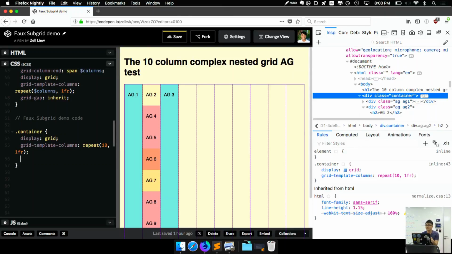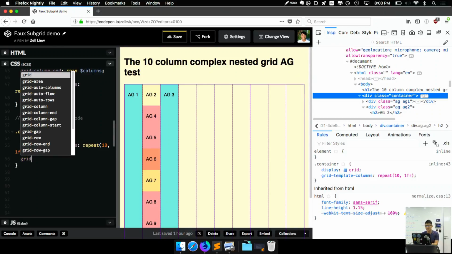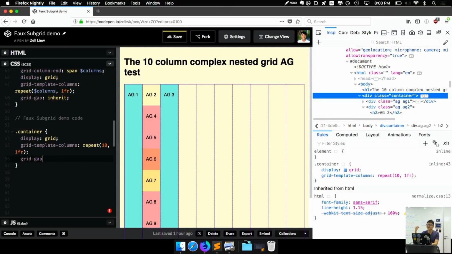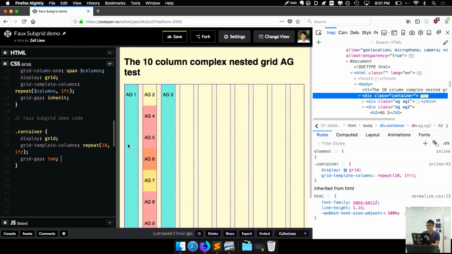Then to create some gaps in between, you can use this thing called grid-gap. Charlene was talking about it, and then I think there's a video for this. Can you link the video somehow later? So ask Hui Qing to link the video. Okay. So basically, you can do a grid-gap, and then you can create gaps between your stuff. So that's how you create a grid.